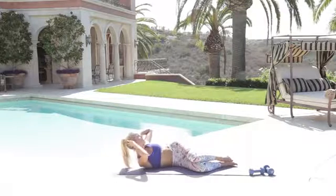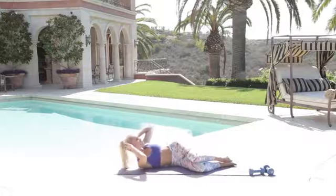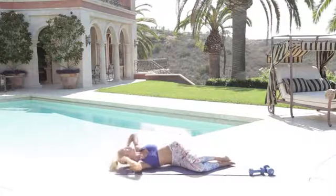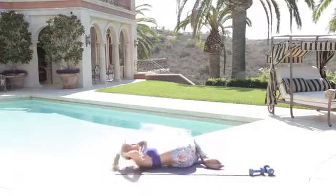I'm so excited today because we are gonna absolutely blast this waist. We're gonna trim down those sides, we're gonna burn the belly fat, and we're gonna feel amazing afterwards. So we're just warming up those oblique muscles. Okay, so we're gonna now turn over to the other side and let's squeeze up again.